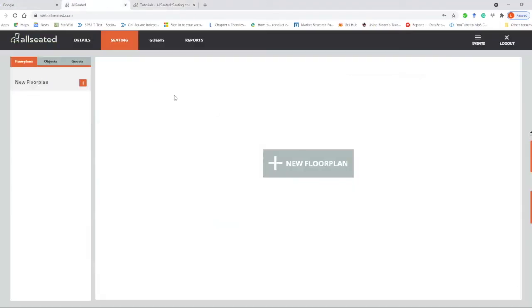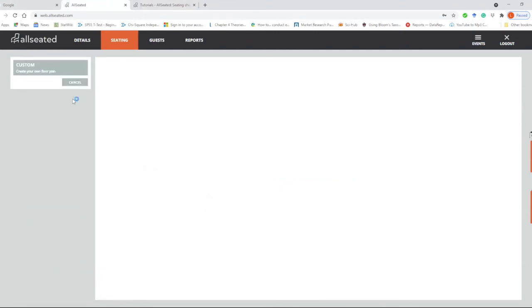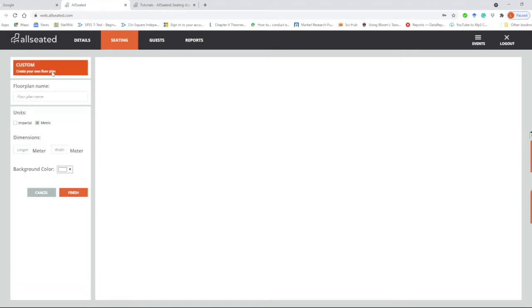Now back to the interface. So we are going to create a new floor plan. We click new floor plan, and then here we are going to click create your own floor plan. Do you see that? Yeah. So it opens up the floor plan. Now we have to give the floor plan a name. We are going to call it the HOMT party floor, isn't it? Yes, please. So HOMT 611 party floor. Okay, party floor plan.